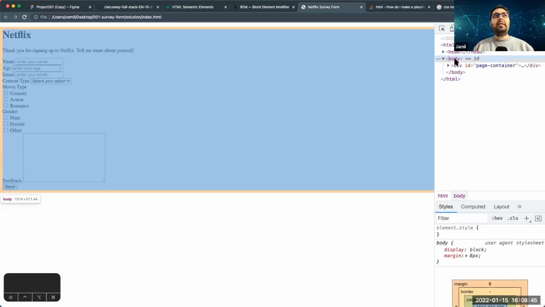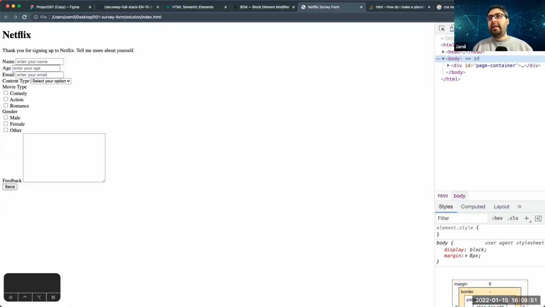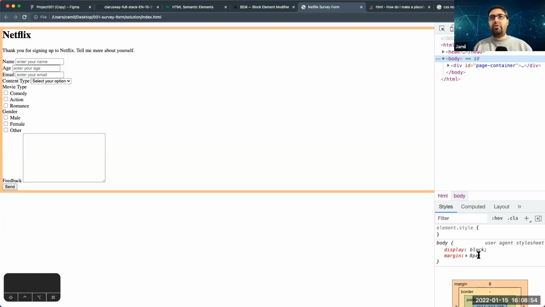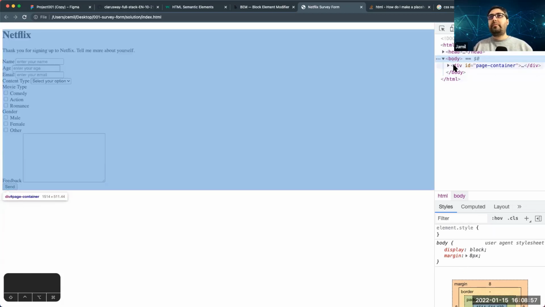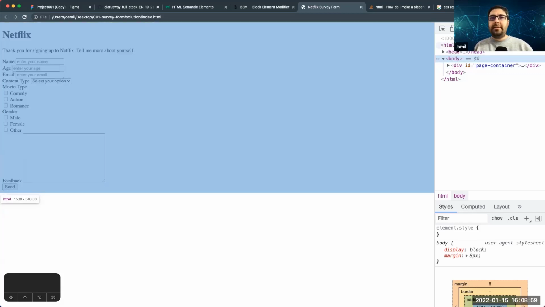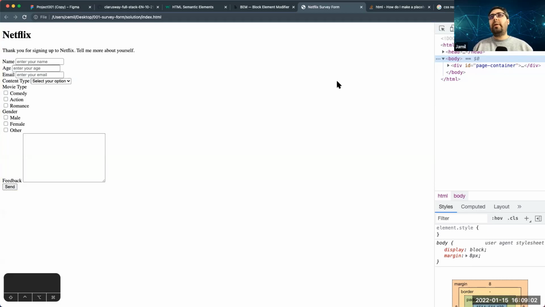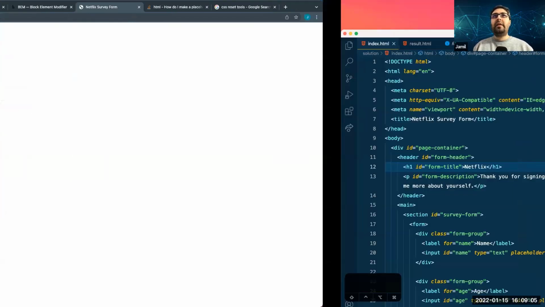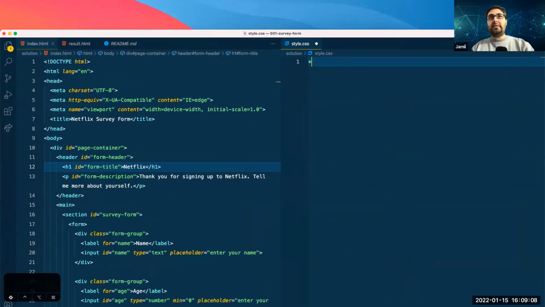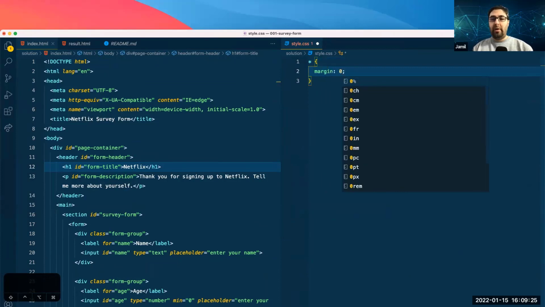One of them is, if you look at this, the body has margin top, bottom, left, and right of 8 pixels. That's thanks to Chrome. But I don't want this. So that's why I'm going to apply some basic resetting in here. Remember, the asterisk will actually select all elements. So that means you are applying all the rules below this asterisk to every element in HTML. So the first one is the margin. I'm going to reset the margin to 0.